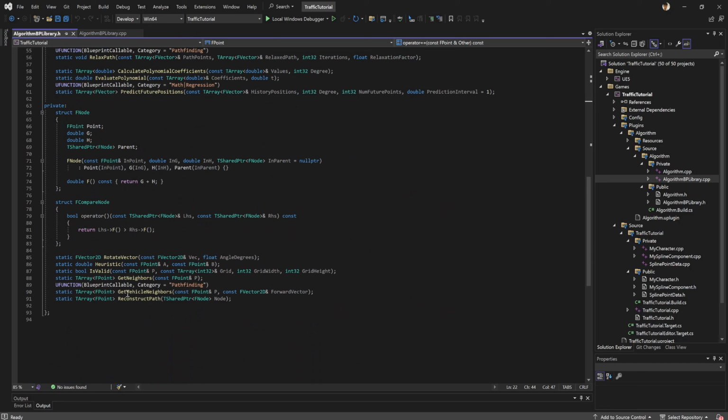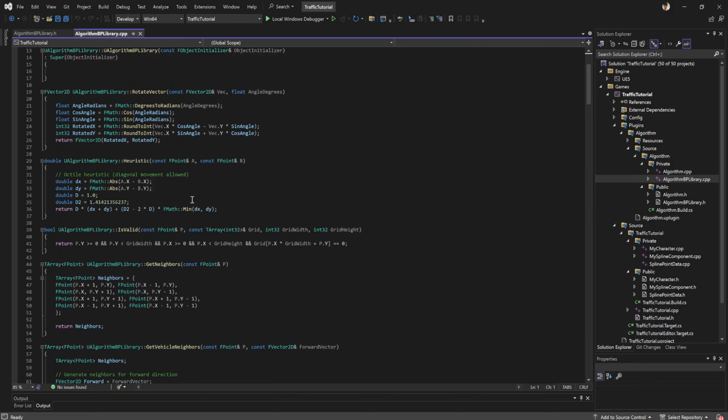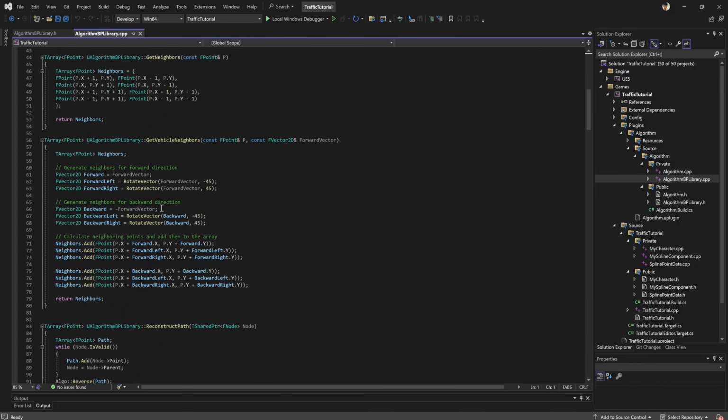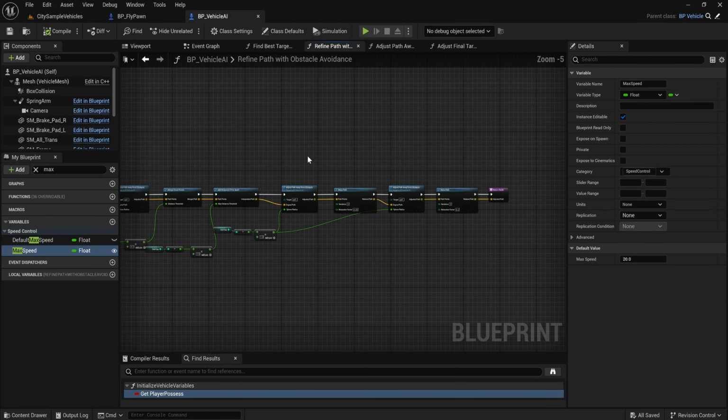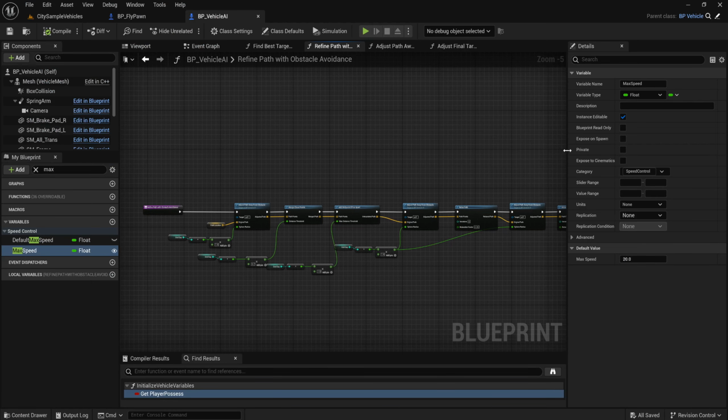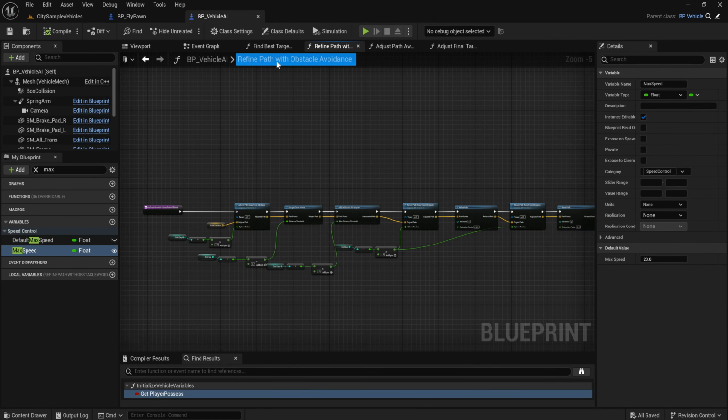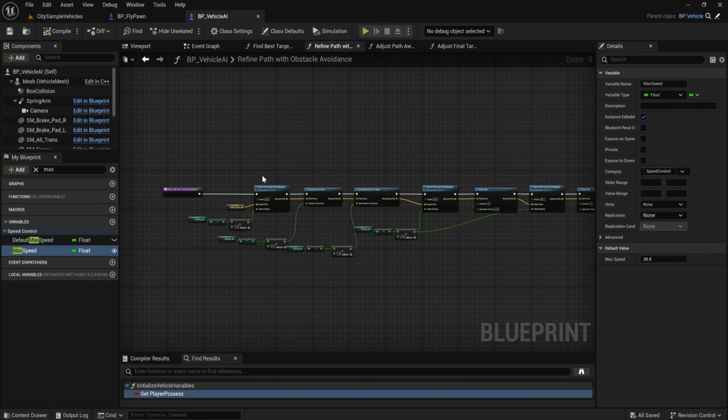From the last tutorial, I used this get vehicle neighbors function. For this function, we get the neighbor that is forward vector, forward minus 45 degree, and backward of the vehicle to make sure that the spline is smooth for the vehicle to turn. But now we have this refined path with obstacle avoidance.